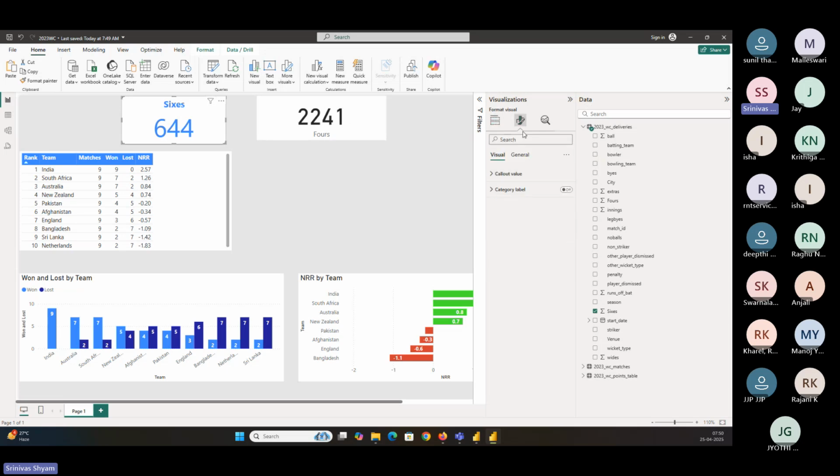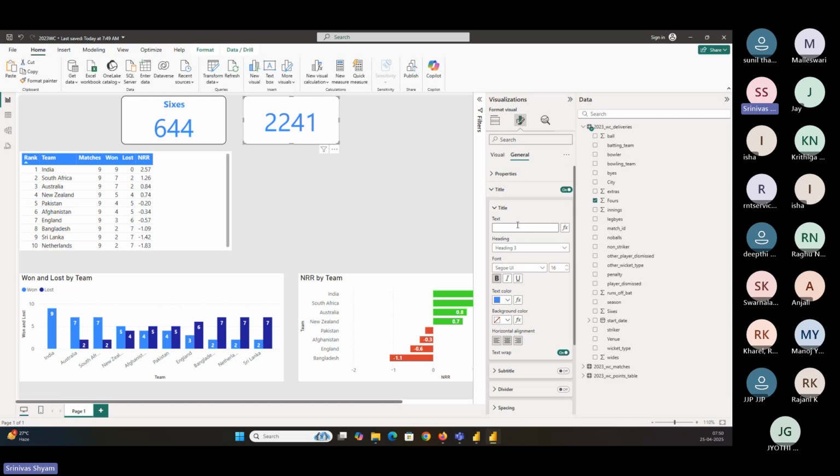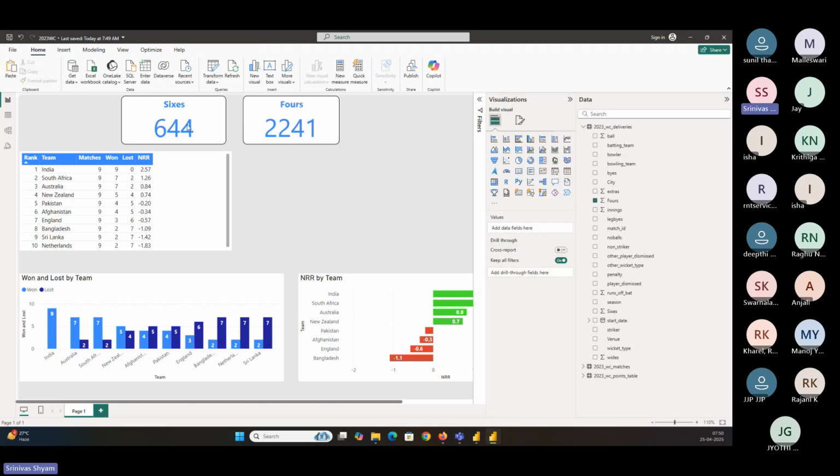I will not go here and type in everything here. Click here, take this format painter, apply here. It is applied, but what is missing? Only the title is missing. What you need to do? Click on this one, go into general, title, open, fours. Simple. Now adjust your size of this one. Any questions? What I've done?